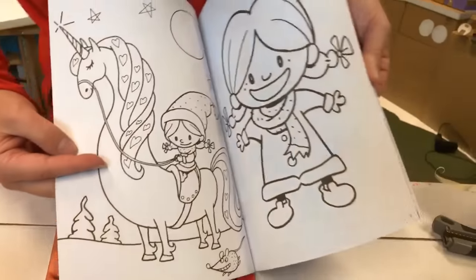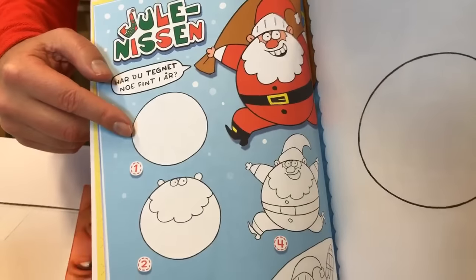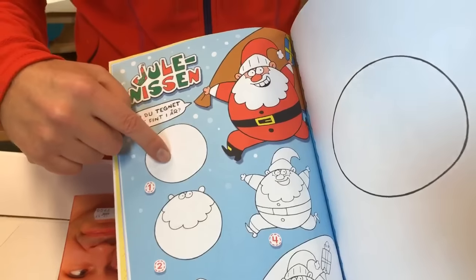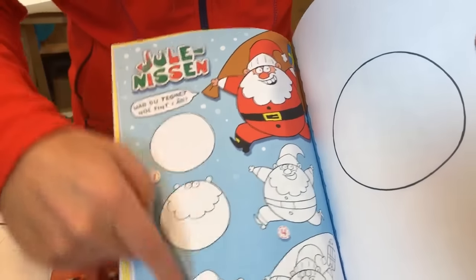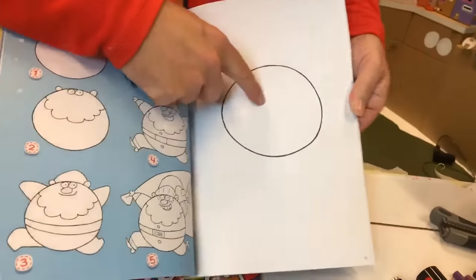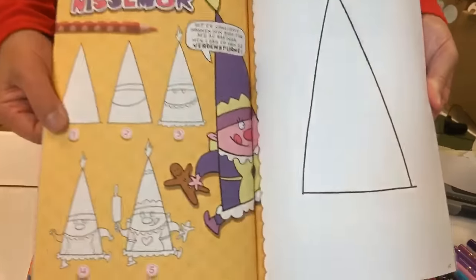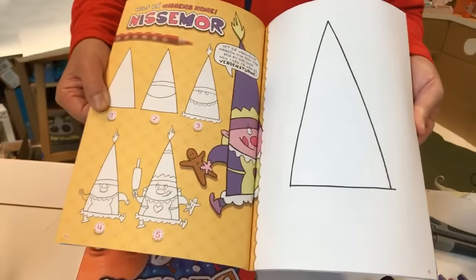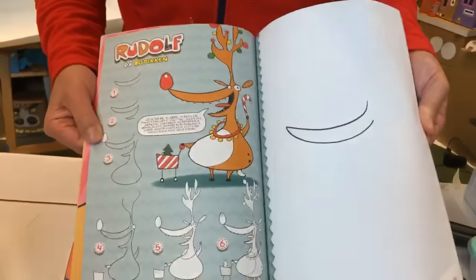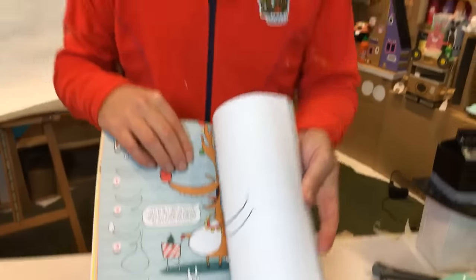Here's a unicorn you can color in. Here is a snowman, step-by-step. I'm very fond of drawing with circles because it makes everything so easy. So 1, 2, 3, 4, 5, 6, and you got your Santa, and then you try the Santa over here. Here's some gnomes, and here's Santa's wife. Yep, you met Santa's wife before, I hope. Crazy reindeer. I like not to have the normal reindeer, but sometimes crazy characters, because life is more fun that way.